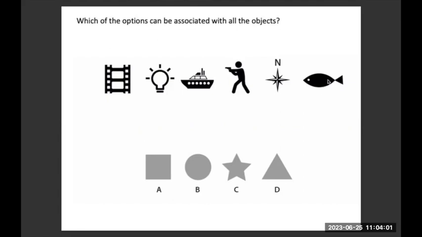Okay, fine. I'll just give you the explanation. And I kind of agree, I kind of disagree also with the explanation that they had given. In this case, the explanation given by the faculties was that it is associated with the theme of sea. All these images are associated with the theme of sea. Sea as in open waters, fish, direction north, the personnel with a gun, a movie. The kind of a light bulb which is used for direction, of course, and of course showing where the ship is, the ship itself.